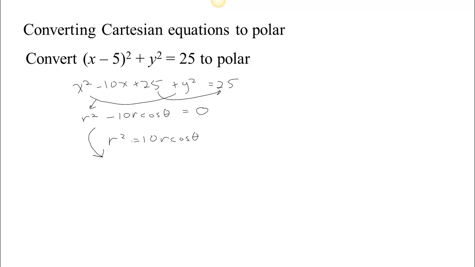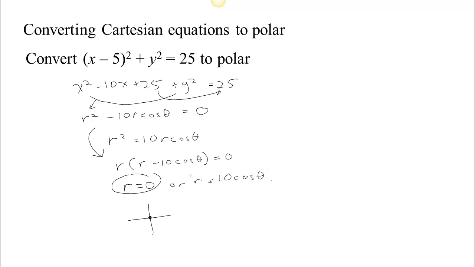If you were solving this for r, since it's quadratic, you'd probably try to factor it, which you can do because r is a factor of both the first term and the second term. If you pull out an r, you have r minus 10 cos theta here. So either r equals 0 or r equals 10 cos theta. Now, r equals 0, that would just be the origin, right? Because no matter what direction you face, if you don't walk out, you're still stuck. If you take 0 steps out, then you're still stuck at the origin. So this is just the point at the origin.